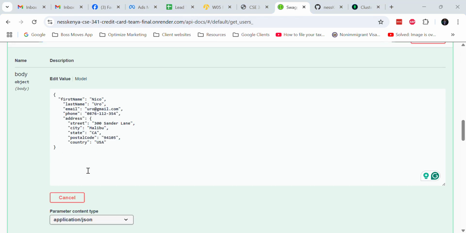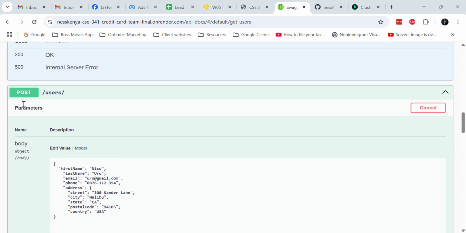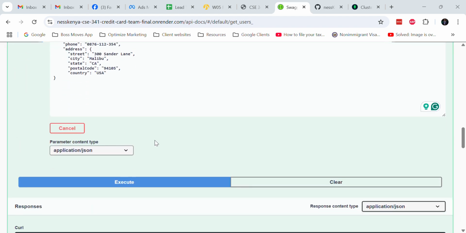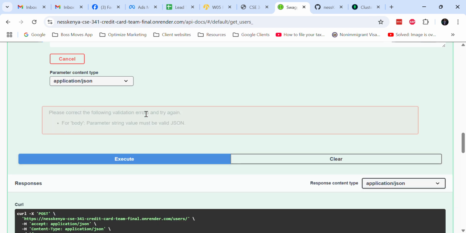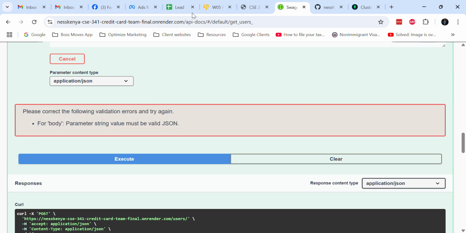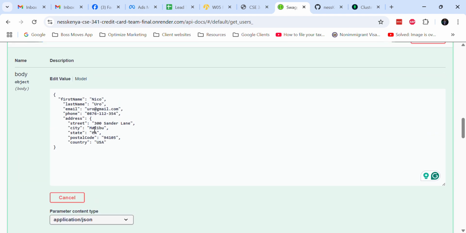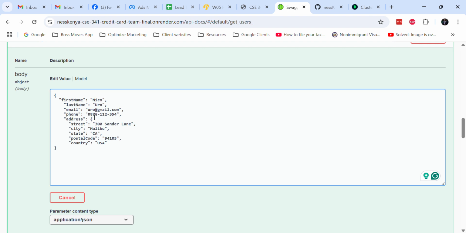Now I have this information that I want to create, and now when I click execute, you can see this error shows there's something wrong here. While editing, I omitted this, so I have to put it back in there.